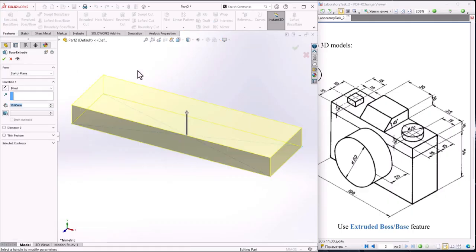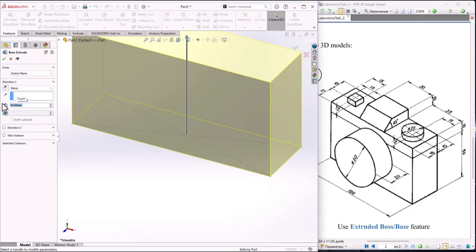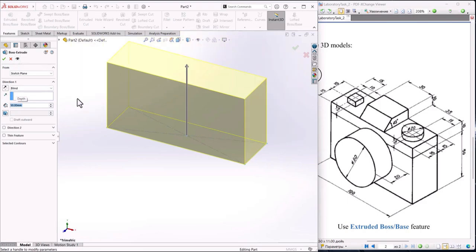By default it's extruded 10 millimeters, but in our case the height from the bottom to this layer is 50. So type 50 here.